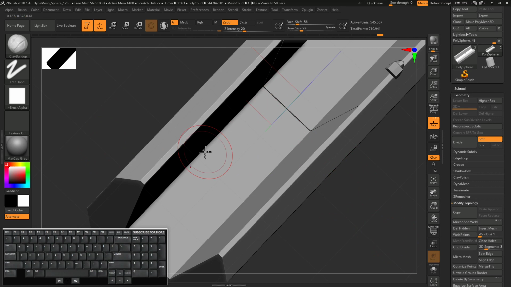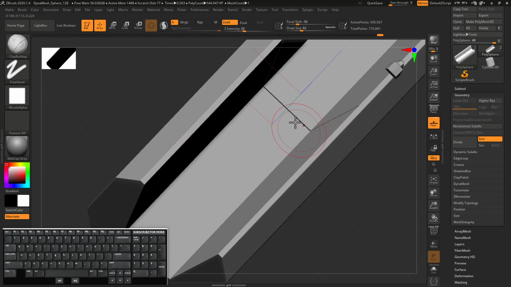So I'm going to close that, and you know that if we trigger the ZRemesh, or I always get it confused, the Dynamesh, we know that whatever is open is going to close. So this stuff is quite flat, so it's not going to give me any artifacts. Excuse me. So we're going to go here into Dynamesh. I'm going to leave this as it was, and then I'm going to hit this button, Dynamesh.